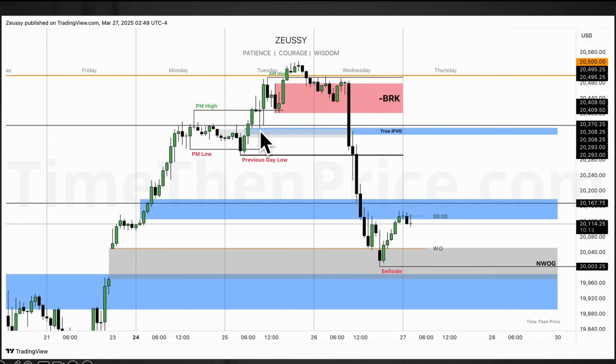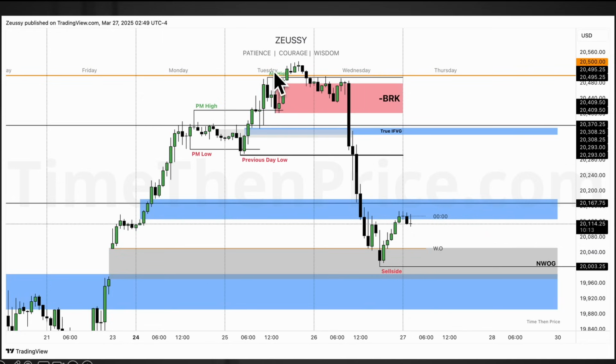We then see the market expand higher one more time throughout the morning session, and notice that the market stops right in advance of that 20,500 price level. Well guys, if I see the market stop right in advance of a price level which I had already outlined to be my draw on liquidity before the market even came close to that level, I know that we're likely going to retrace, to trap sellers into believing the high is in, retrace into a key level. What is the key level? This PM session high. Form a low there and then expand towards the upside.